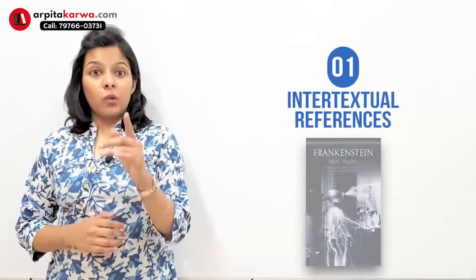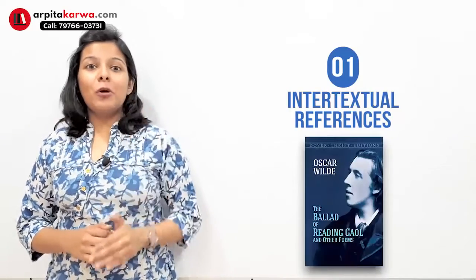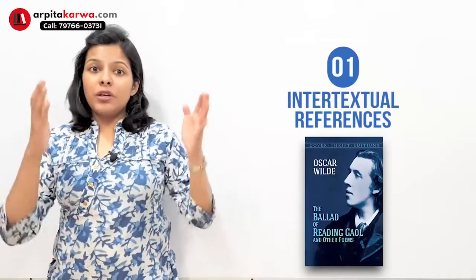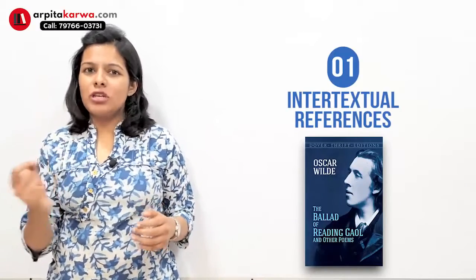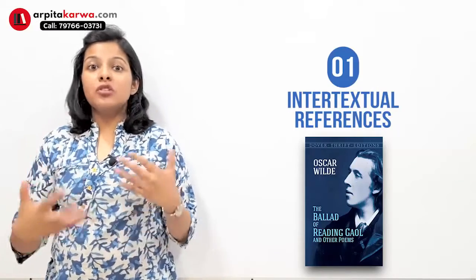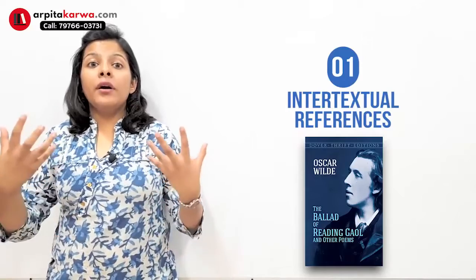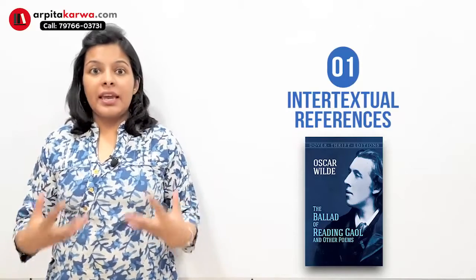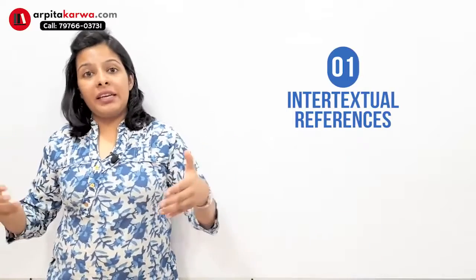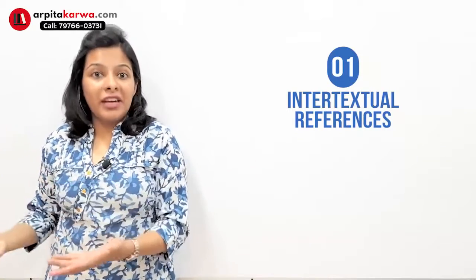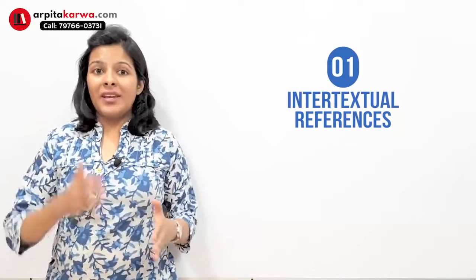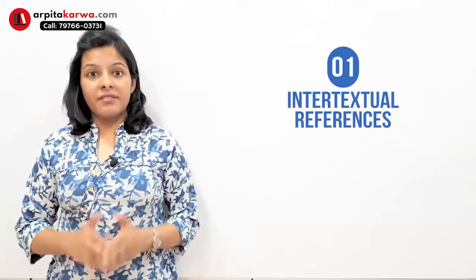Rime of the Ancient Mariner is also a perfect example of a ballad, so we can compare it to Oscar Wilde's Ballad of Reading Gaol. So if you look at these works, by mentioning them and comparing Rime of the Ancient Mariner with them, the student can actually show how knowledgeable he is and how his knowledge expands to other writers and to the domains of other literature. So, if you want to make your answer stand apart, always include a few intertextual references in your answer.